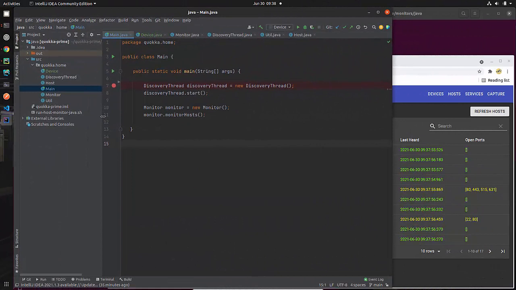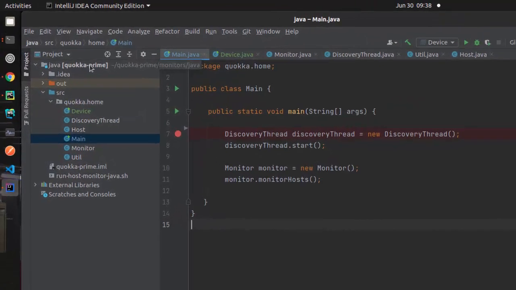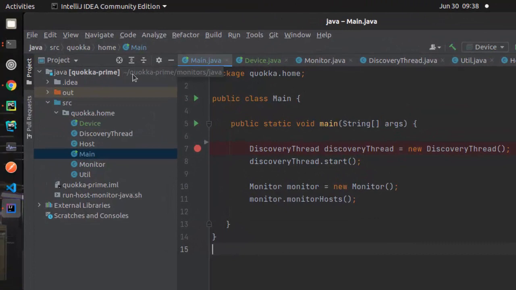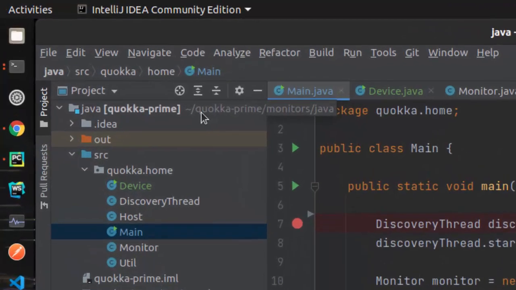Okay, so let's look at the code. The first thing that I want us to do is just understand where I put this code. I'll try to remember to zoom in, but over to the right here, you can see that the actual location of my Java project that I've created in IntelliJ, my free community version of IntelliJ, is in the quokka-prime directory.